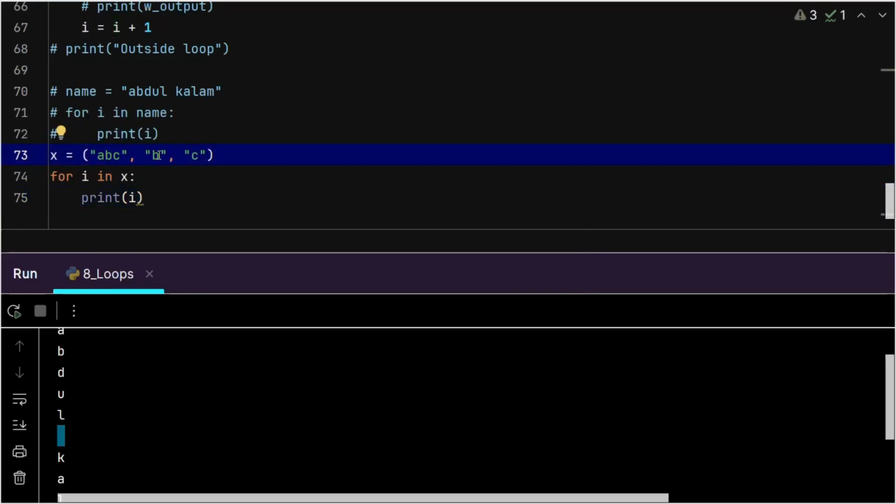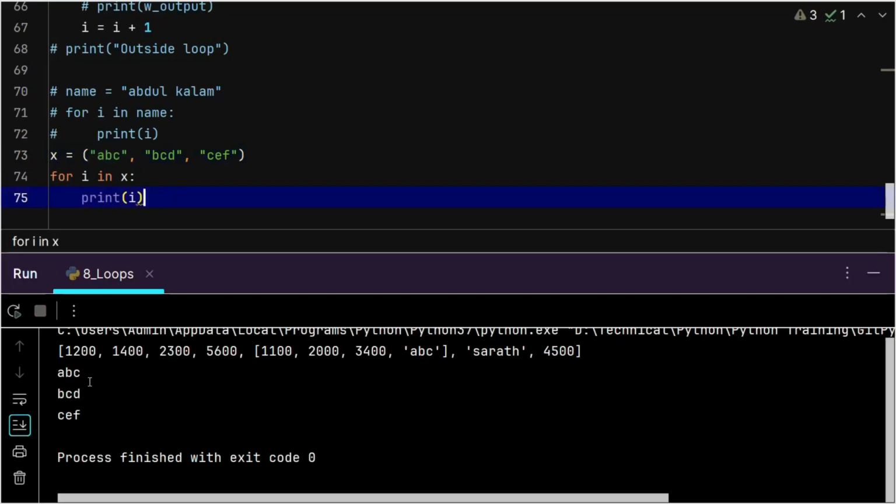Okay, I just got one idea. ABC, BCD, let's say CEF. Now if I want to print each character at a time, how can we achieve that? In the first iteration, I get only ABC, but again I want to print ABC separately.